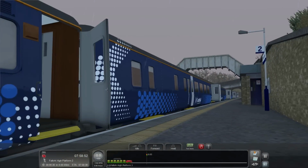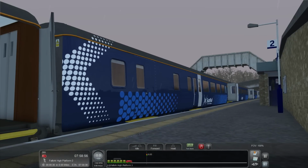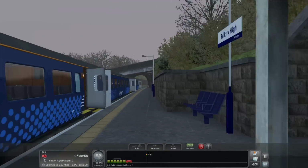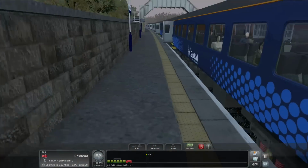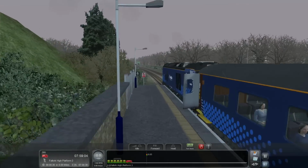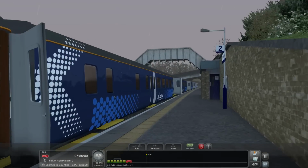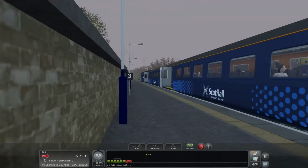Very interested to see one of the, what is this, the BSK? I think it's a BSK, isn't it? Very interested to see this in the middle of a consist and not at the back. Normally, you have the brake bit at the back, but not. It's in the middle. Very odd. And that is prototypical. I've seen photographs and videos. That coach is in the middle. It's very odd indeed, but there we go.